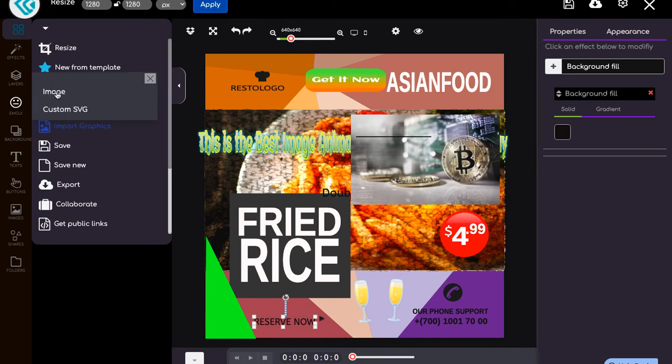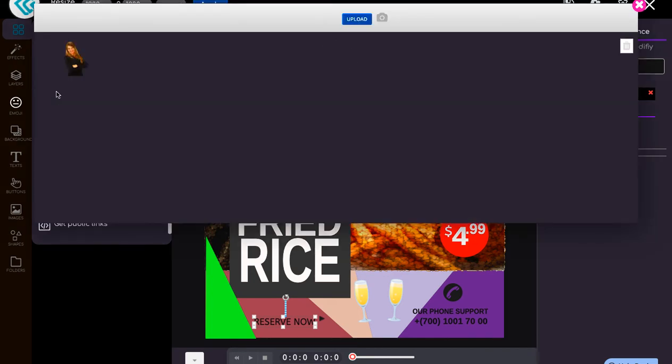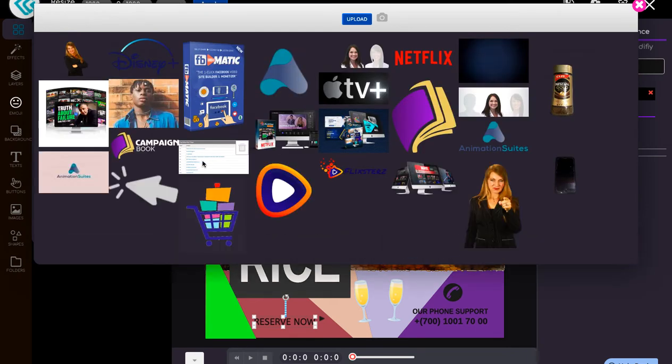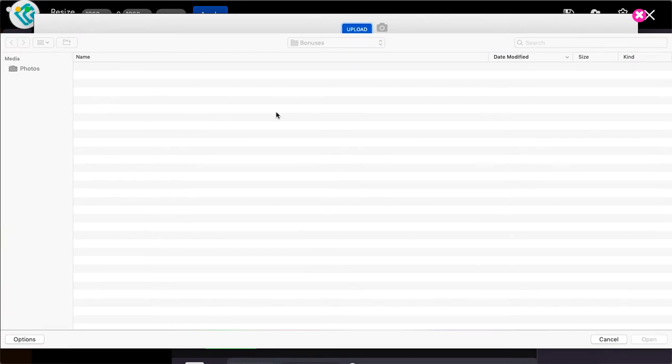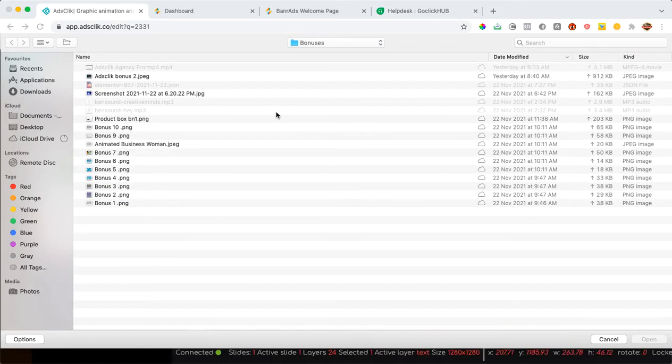Import graphics, so I can import an image. Okay, these are the images I've dropped into the app, and I've been able to use them from time to time on one or two of my designs. So I can go to upload to actually add some of these to the design.